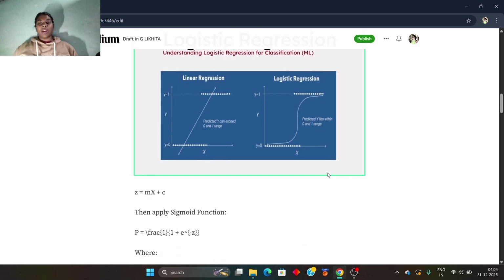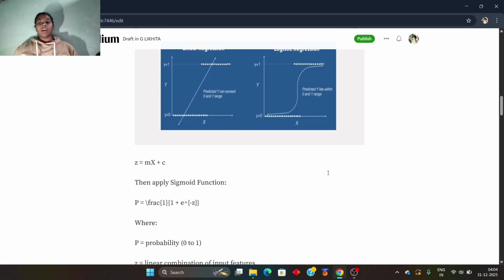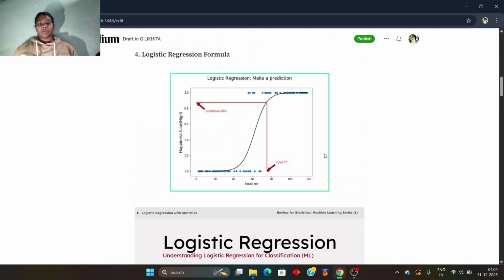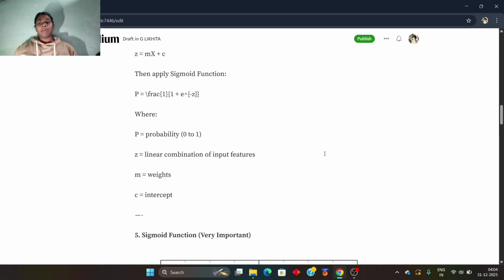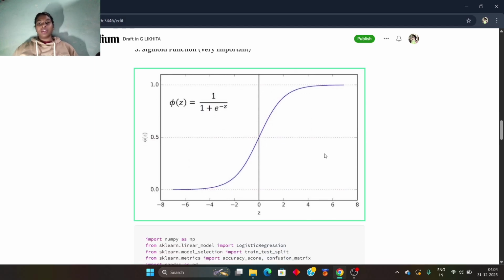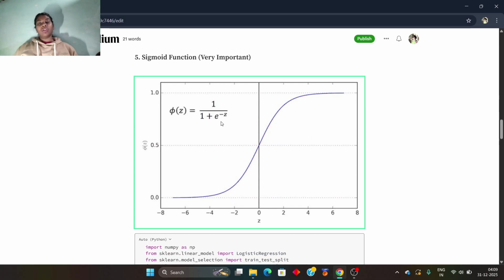The logistic regression formula is z = mx + c. Then apply the sigmoid function: p = 1 / (1 + e^(-z)), where p is the probability from 0 to 1, z is the linear combination of input features, m is the weight, and c is the intercept. Sigmoid function: p = 1 / (1 + e^(-z)).